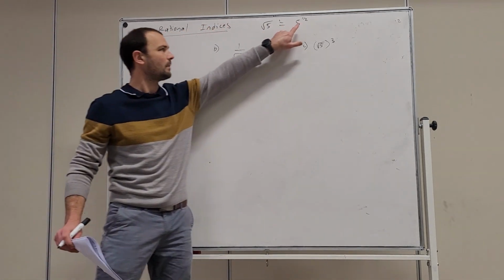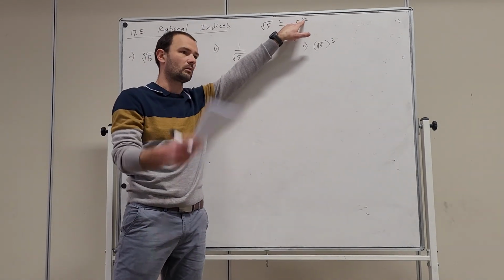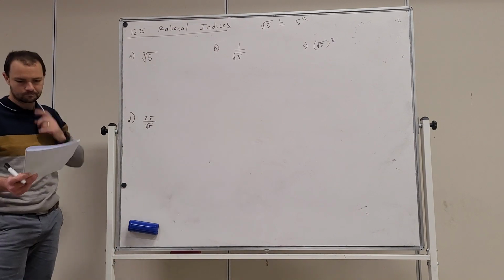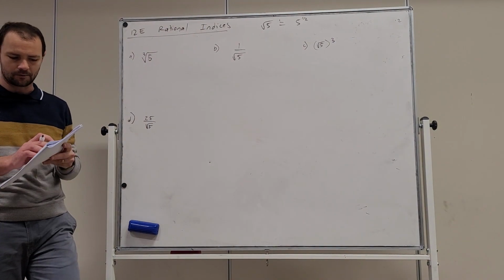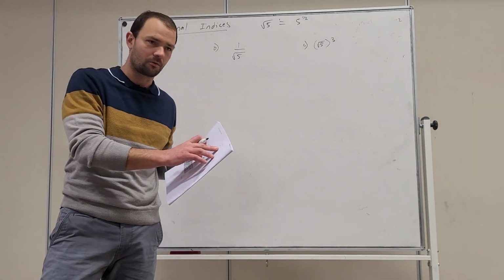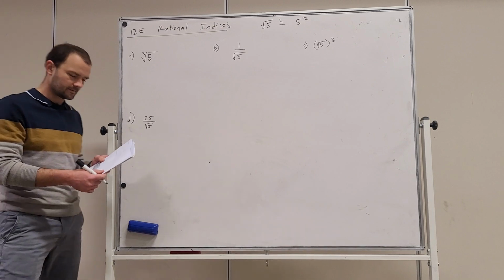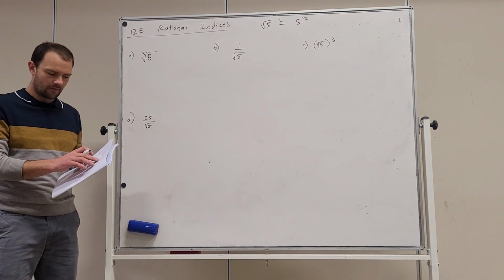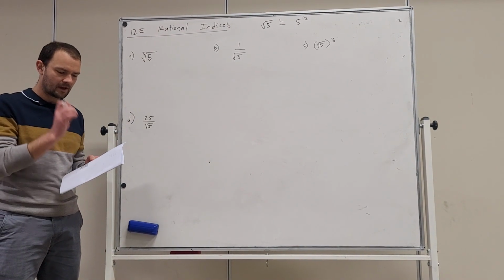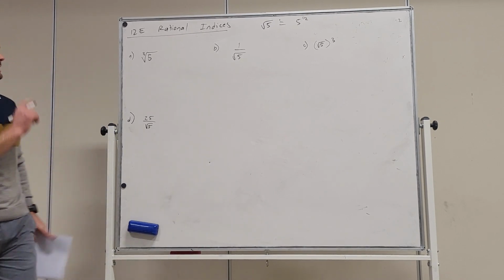So indices mean the power, and the power is expressed as a ratio. It's rational. So that's what's going on there. You can see if we have a to the power of a third, that means the cubed root. In fact, you can have any number of roots, right? You can have the 17th root. So a to the 1 on 17 would be the 17th root of a. And then that last one, a to the power of m on n, is the way we can write it as a square root. So let's get straight into these.